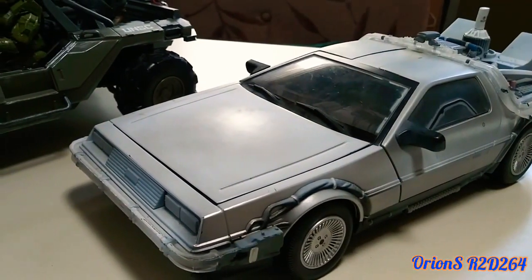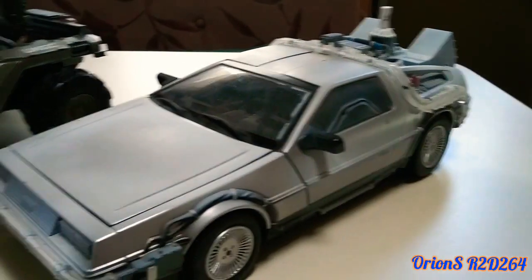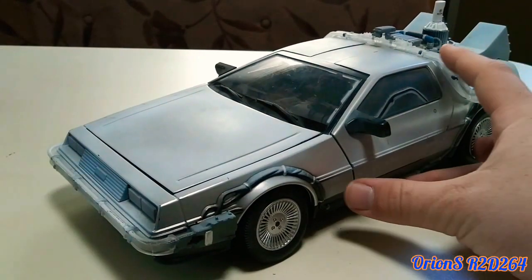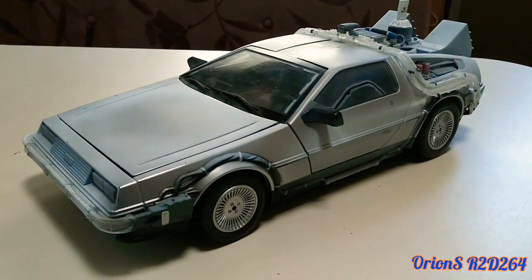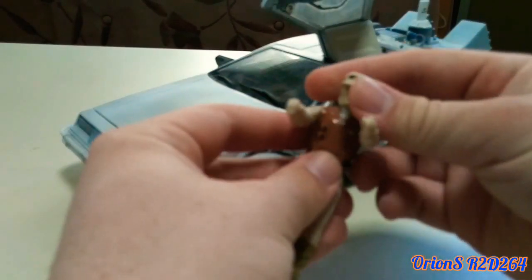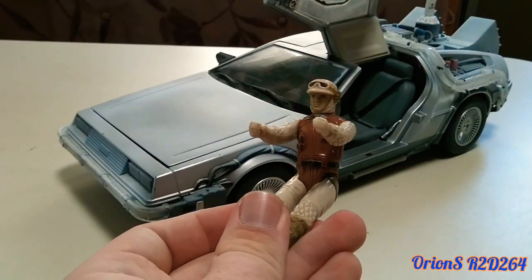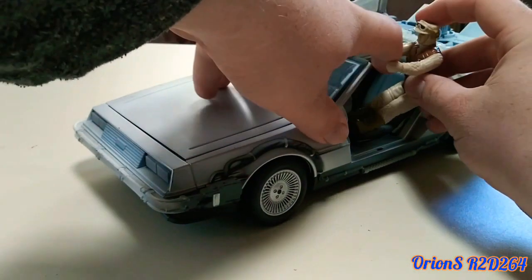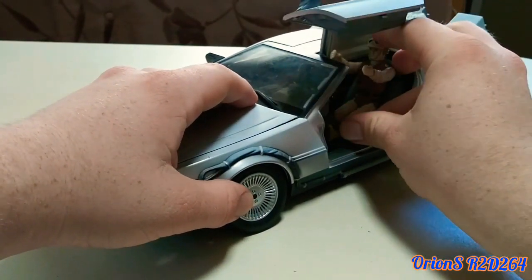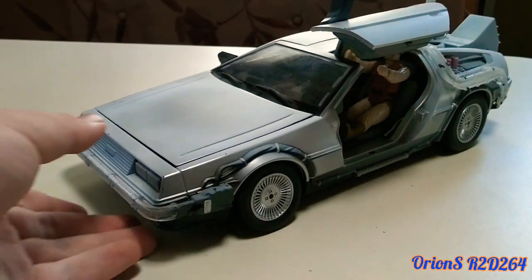Now, one would think, well, Ryan, why do you not like this DeLorean anymore? Don't you love Back to the Future? Don't you love your Christmas presents? And I do. But my disappointment with this DeLorean is very simply three 3/4-inch, totally not Luke Skywalker counter action figure. That's as good as you can get it.